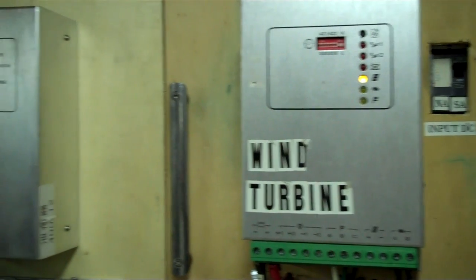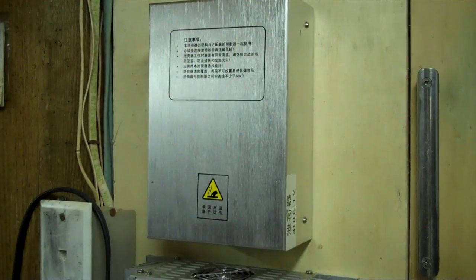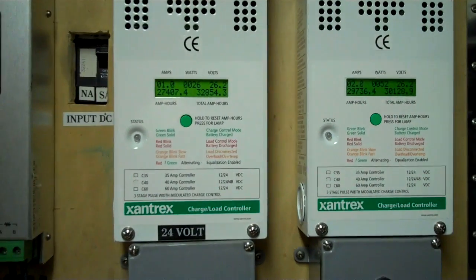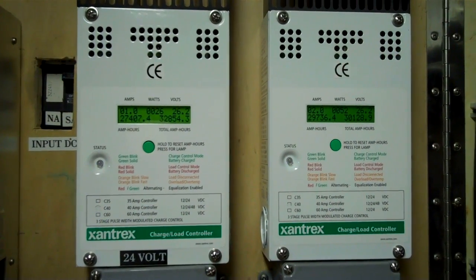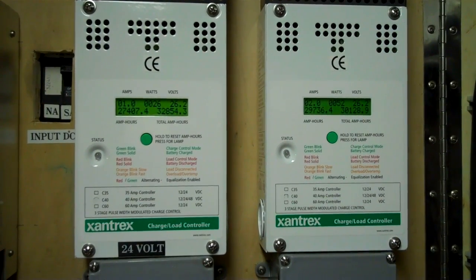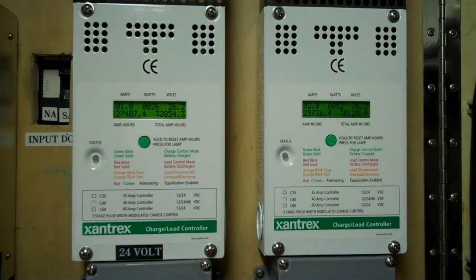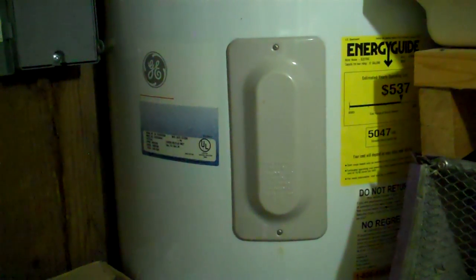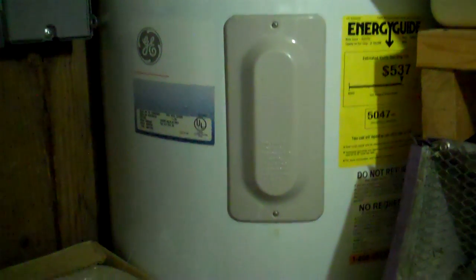Now with things like wind turbines and hydro, you always have to have a diversion load. This is an air diversion load for the wind turbine that I'm currently not using. The excess solar, when I'm not tied to the grid, I've got to put it in my water heater because if the grid is out, then my geothermal is out, so I'm not heating water that way. So I've got three sources of heating water here. I have my on-grid or generator power, and I've got that disconnect pulled out because I'm heating with geothermal right now while I'm on the grid. The upper element is the 220 element and the lower one is a DC element, sized to my solar system.